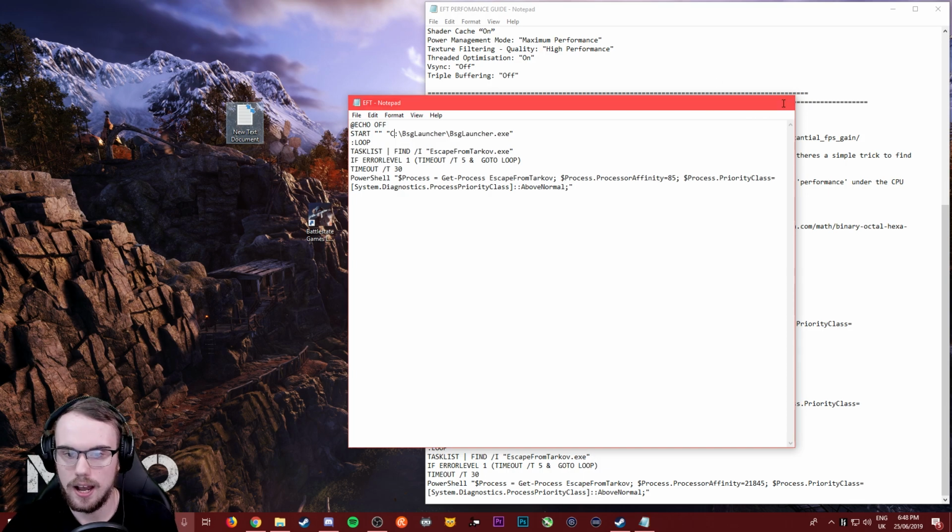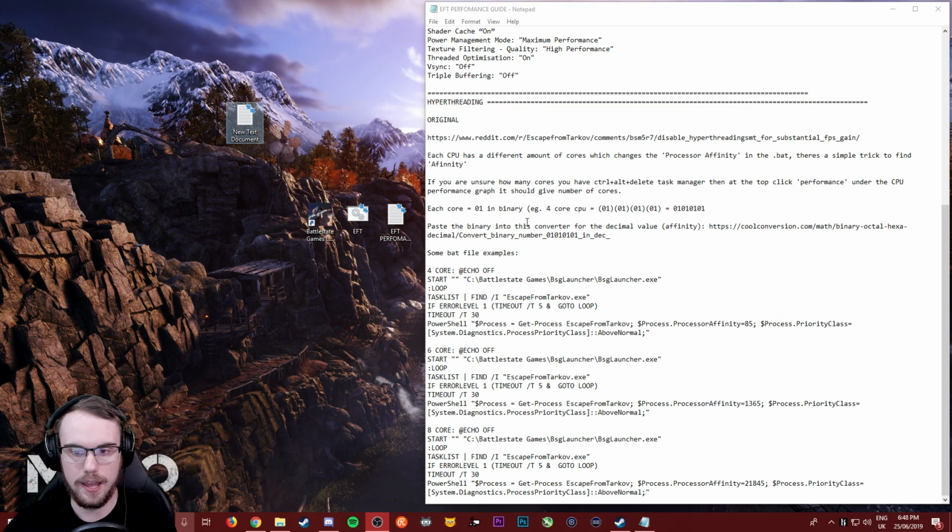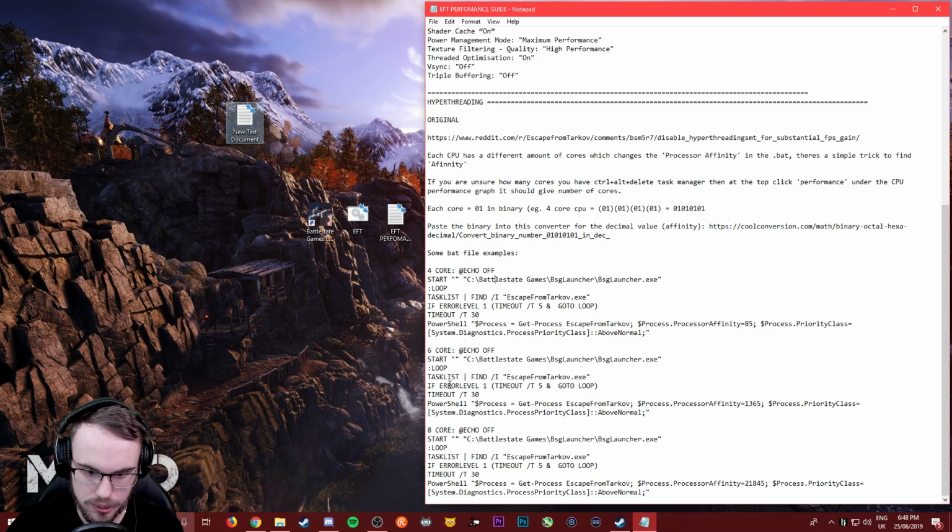So we've done a little bit of research here today on each core and how to work out this number, and what you need to do. I've got some examples for 4 cores, 6 core, and 8 core. The affinity being 85 for 4 core, 1,365 for 6 core, and 21,845 for 8 core. But if you want to know this for any CPU, you just have to do a little bit of simple math.